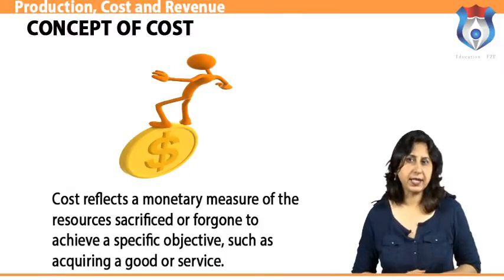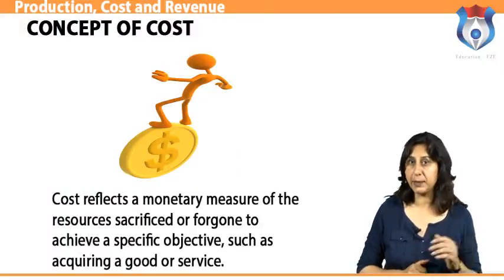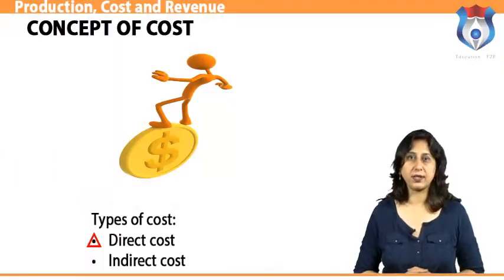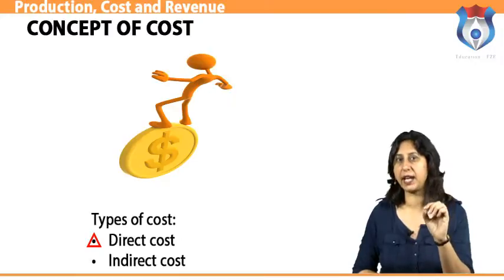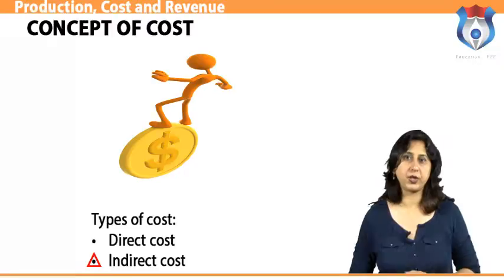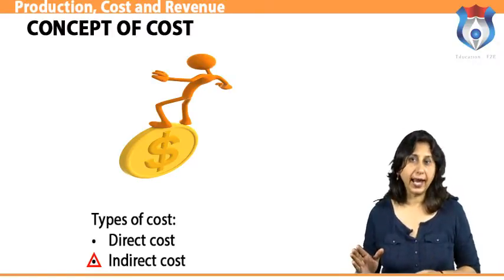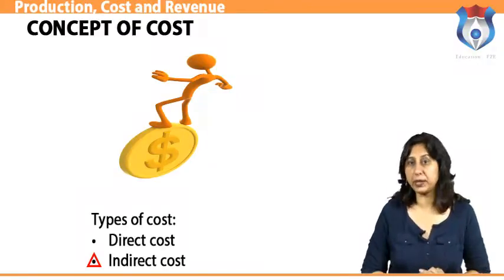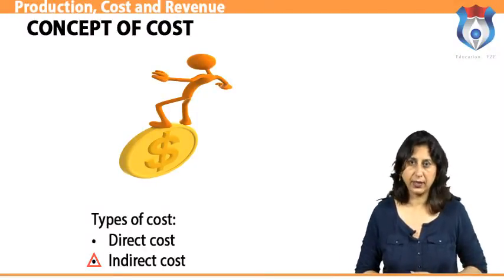The important point is that cost is rarely used without considering the type of cost. There are two types of costs. Direct costs. Those costs that can be specifically and exclusively identified with a particular cost object. Indirect costs. Those costs that cannot be identified specifically and exclusively with a given cost object. As an example, we can mention the salaries of factory supervisors or the rent of the factory.